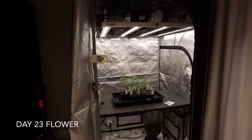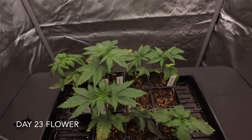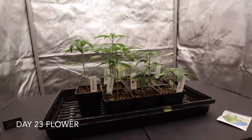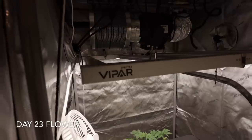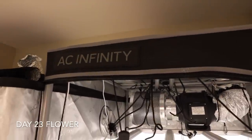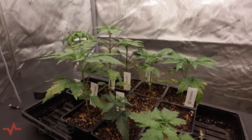I lowered the power of the light down to 60% at this point as I wasn't liking the nutrient deficiencies or tip burning on the leaves, which could have been caused by either light intensity or letting the growing medium dry out too much between waterings. The seedlings did get a little taller than I would have liked, which could have been resolved by keeping the light intensity stronger, but because of our low humidity we are not able to push the plants very hard at this point.